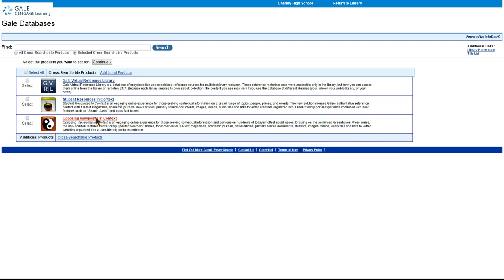The other one that we're not looking at directly today is Opposing Viewpoints in Context. However, I do want to mention that Opposing Viewpoints in Context is a great database if you are doing a research paper or a presentation that has a pro-con element. So if you're looking to make an argument on a controversial issue, or if you're involved in a debate, anything like that, it's a great place to go. Student Resources in Context is our main database, and it has all sorts of things in it.